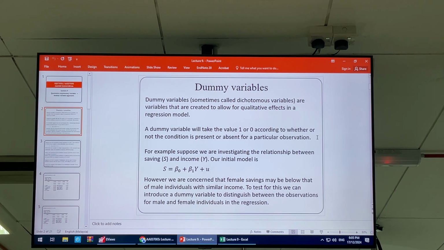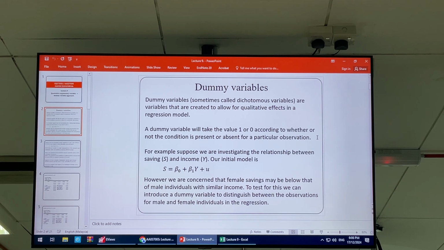It is possible that the way male and female behave in terms of saving is different, not actually the same. One option we have is to consider that they behave the same. So we have data for male and female, and we can just combine all the data, without taking into account that observations belong to different genders. We just assume the way male and female save their money is the same. That is one option.